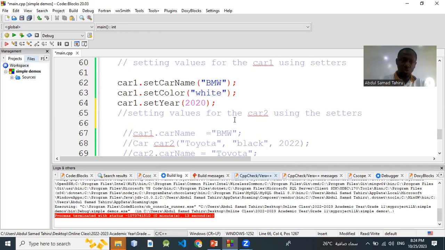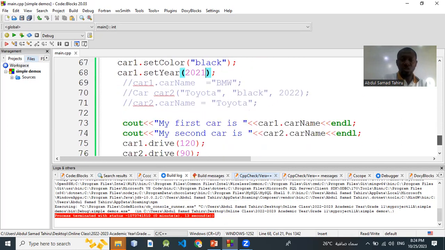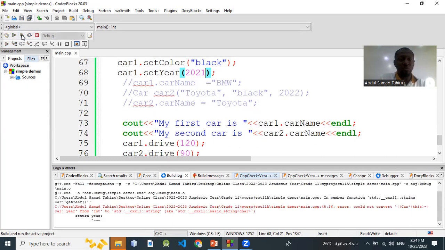Okay, so I'll copy all this and just paste it below here and change it. So we have car2 is Toyota. Then the color of the car is black. Then the year is 2021. So now if you run this application, you will see everything.